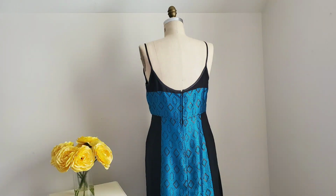Here's our finished dress, restored to its original glory.